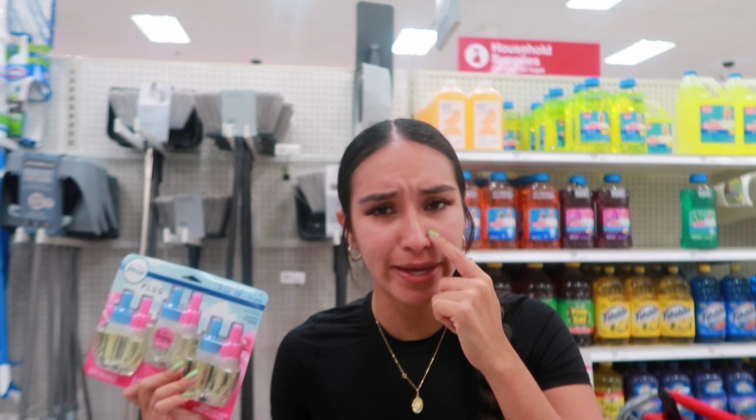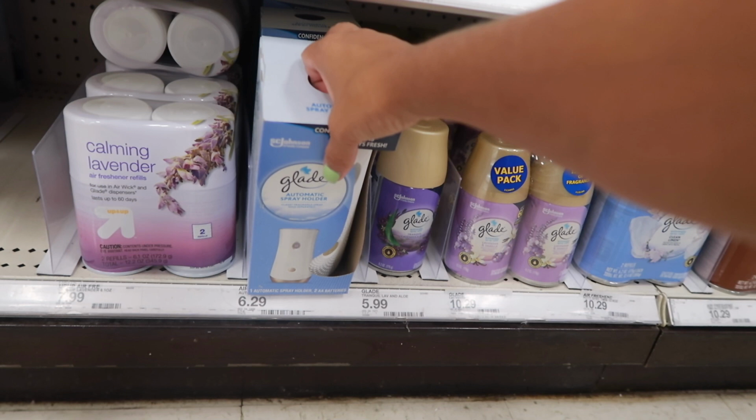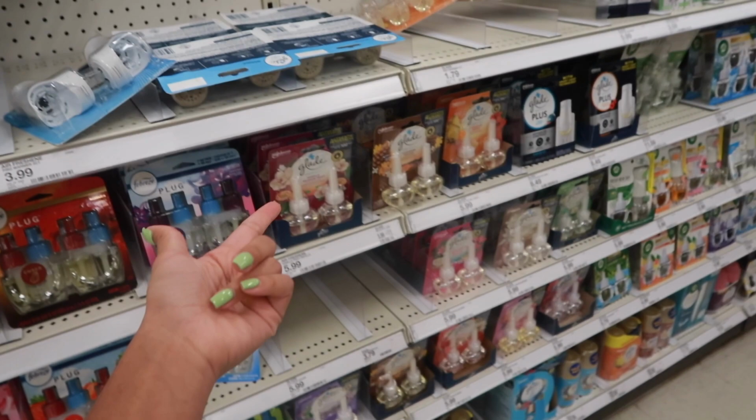So I also love Linen and Sky. So good for bathrooms. What is it? Linen? Because I want these automatic ones instead of the plugins, so it's not overpowering, because TikTok has just been making me realize that I've been overdoing these. But it's a habit I can't stop, but they're not good for you, and they're very toxic.